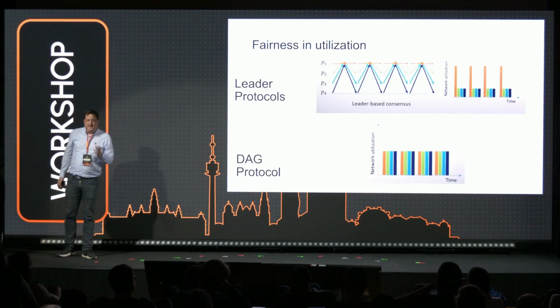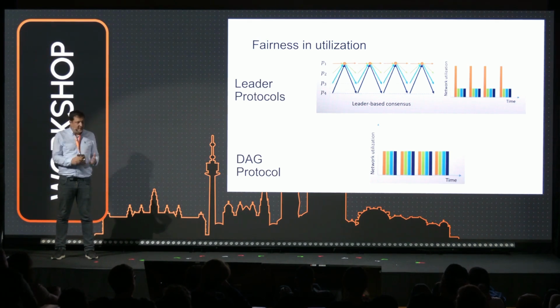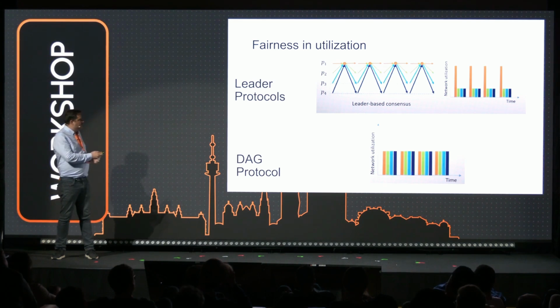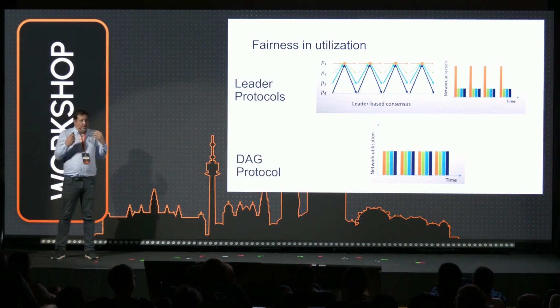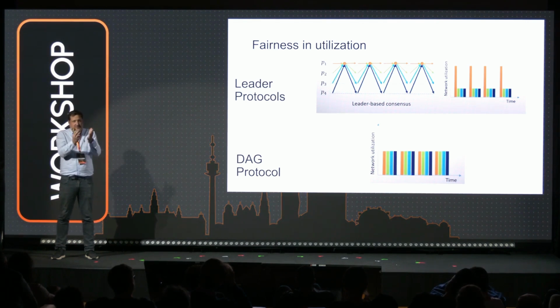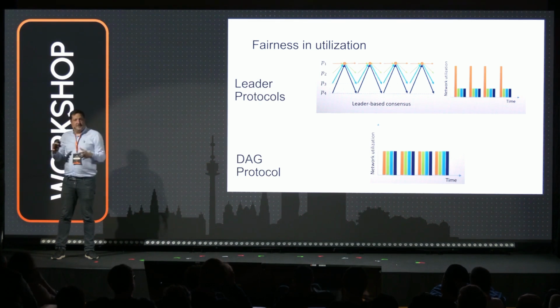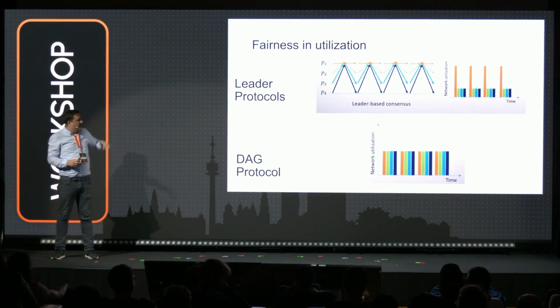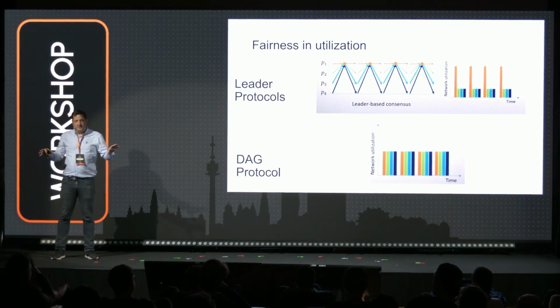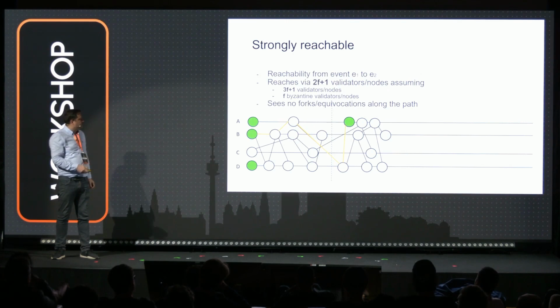And the main advantage of this approach compared to other protocols that use what they call leader-based techniques is we have much better utilization. So in other protocols, you typically have one node that's a leader and it's sending out all the information to the others, and the others are just kind of sending acknowledgements or votes. Here, everyone is kind of a leader. So we don't cap the utilization by one node. We actually keep things evenly distributed, and therefore we get much better throughput and performance.